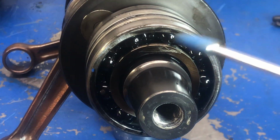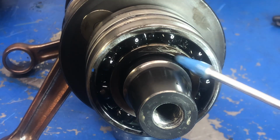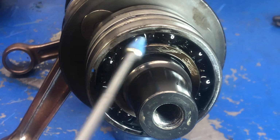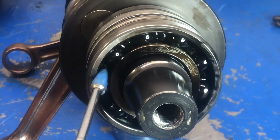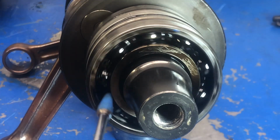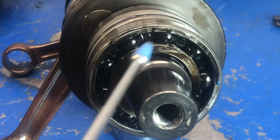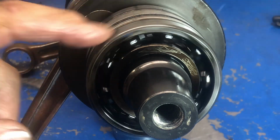So I already rubbed it a little bit here, but we can see there's black coating on it. And compared to the other end, the mag end, look, it's just black as coal in here. I'm not sure what that's from. The bearing is a little bit stiffer to turn.